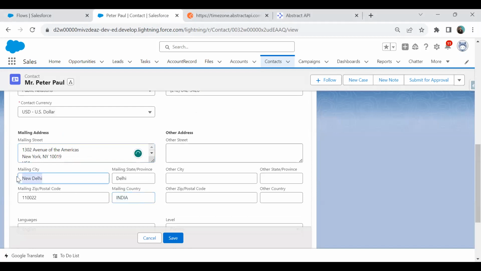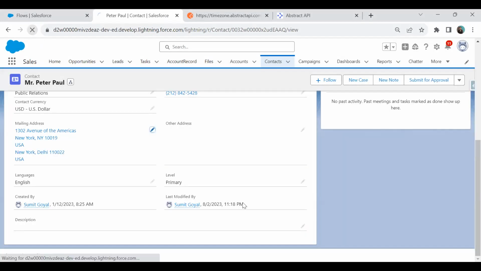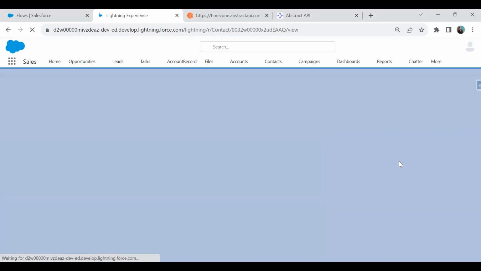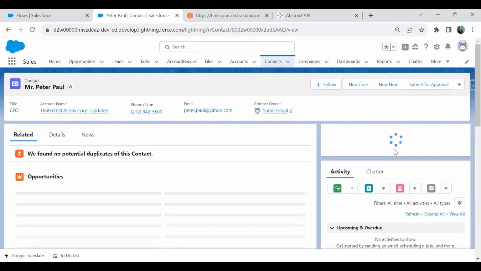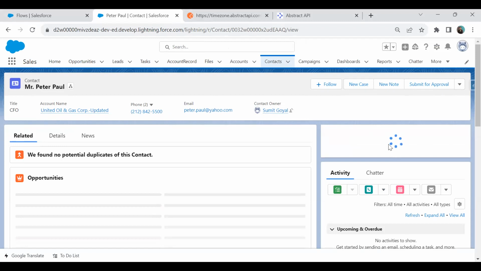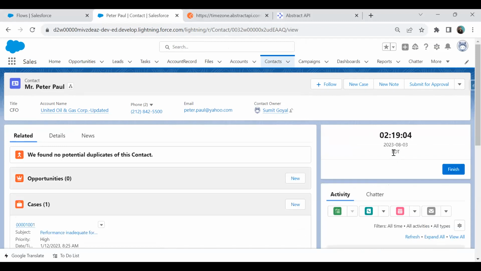Now if I change the mailing city to New York and the mailing country to USA, and save and refresh the record, the time, date and time zone will change. You can see the result has been changed here.